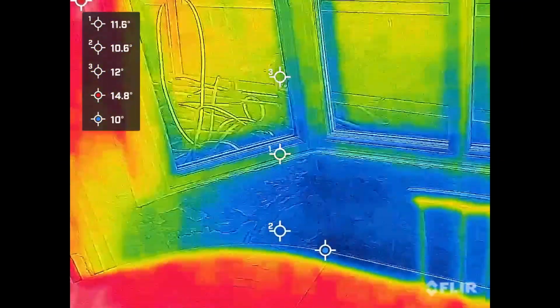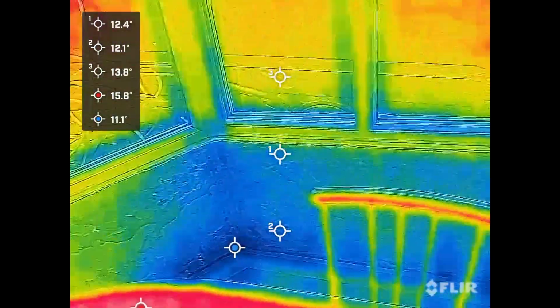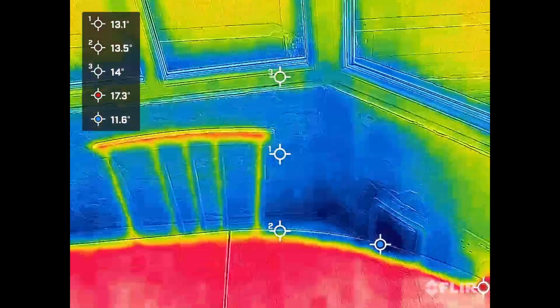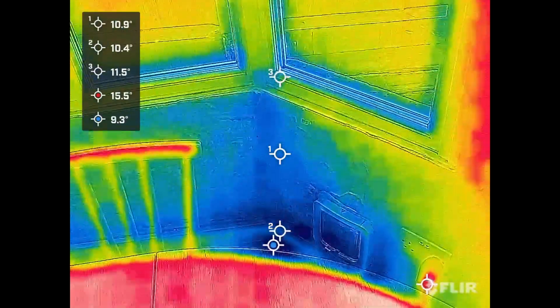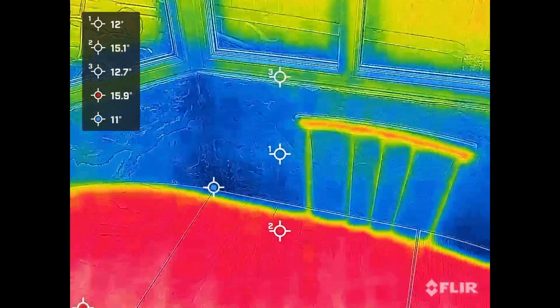Looking at damp, I can more or less tell what the cause is before going much further. But looking at it visually, you can see you're getting the cold at around the cat flap. You see you're getting increased dampness there, and then around there, the bay. They're just natural areas of risk.